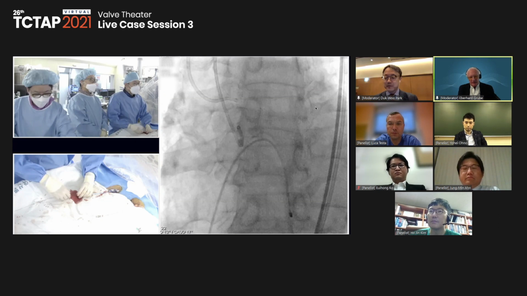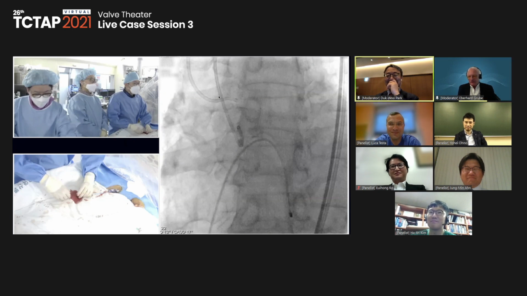Yeah, I've carefully listened to the discussion that you had in your cath lab. I'm actually quite surprised that Dr. S.J. Park is standing next to a cardiac surgeon doing a TAVR procedure. I think that's the first time in many, many, many years that I've seen this, but he at least indicated he sometimes has a little bit of a different opinion. But I guess he's getting a little bit older and a little bit more wise, a little bit more patient. So very good to see that.